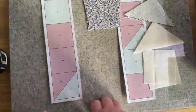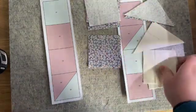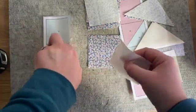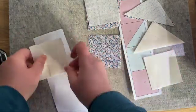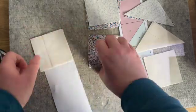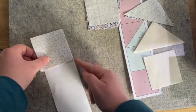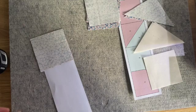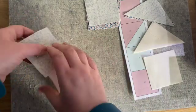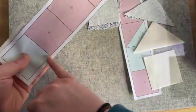Let's have a look at this next piece. So we've got C1 and C2, which again is a light square and a dark square, so we'll grab those. C1 is the light square, so we will turn that over. We will pop that light square there, lining up along the two edges there, and our dark square directly over the top, lining up along here and along here. And we'll pop that pin through there, and if we just turn it over, this is the line here that we're going to sew down.